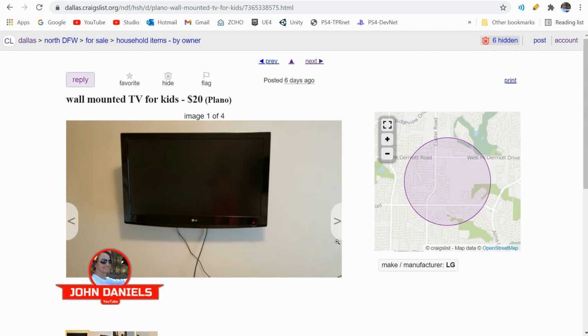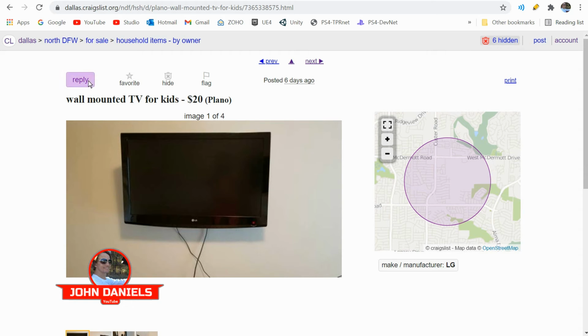And one thing that you should know about Craigslist, if you haven't used it a lot, is that a lot of these things that you see on here will be gone. They sold it, but they never took down the ad. And a lot of times it's not their fault. They don't know how to go back in to take down the ad. So you have to take that into consideration. What I do is, if I'm looking for something, a TV or something, I'll go through and just start replying and say, hey, is this available? Is this available? And just start sending out.